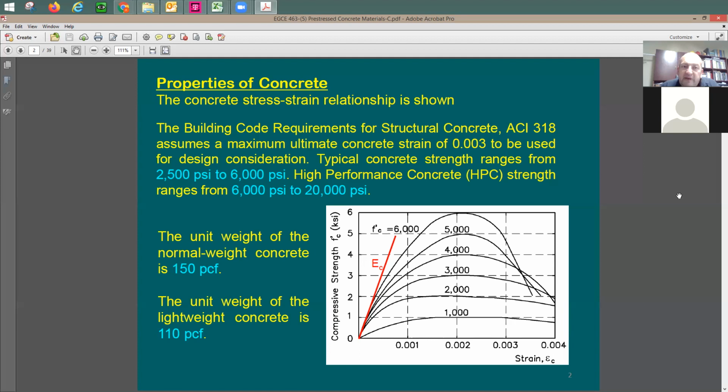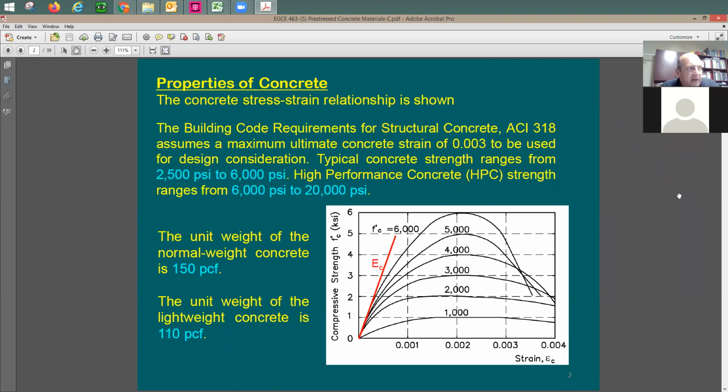Maybe you can go with 2500 if you're just doing precast with conventional rebars. But once you start to bring the pre-stressing into the picture, you need to go to higher strengths. The standard that usually we see for pre-stress is going to be starting at 5,000 and maybe 6,000, maybe 7,000 and more.